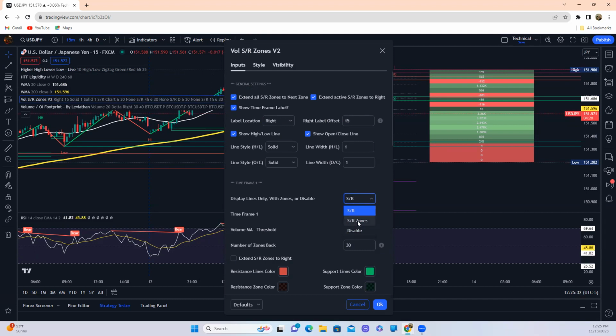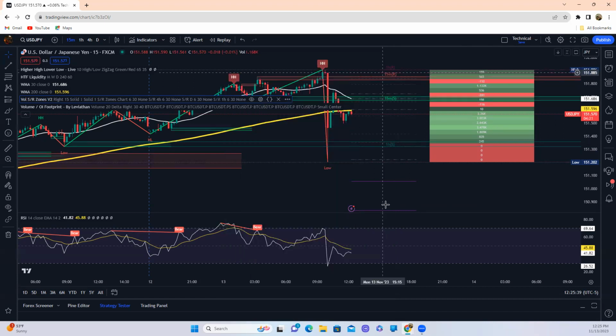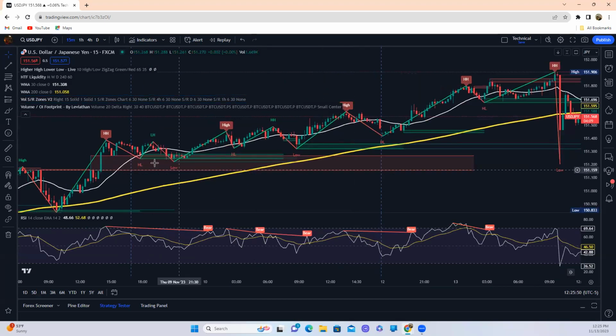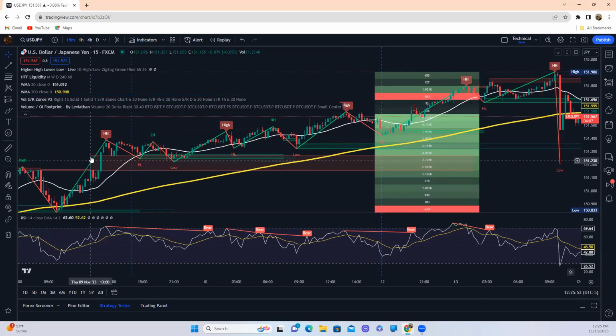Now for my analysis time frame, I like to keep it at the zones, and I'll show you why in a second. You see how this one turned back into a bigger zone because it's taking the entire zone. This is a previous resistance area, and it's based off of this wick right here, so it's an entire zone. When I took it off, this was a lot smaller. So that's how you make these smaller.